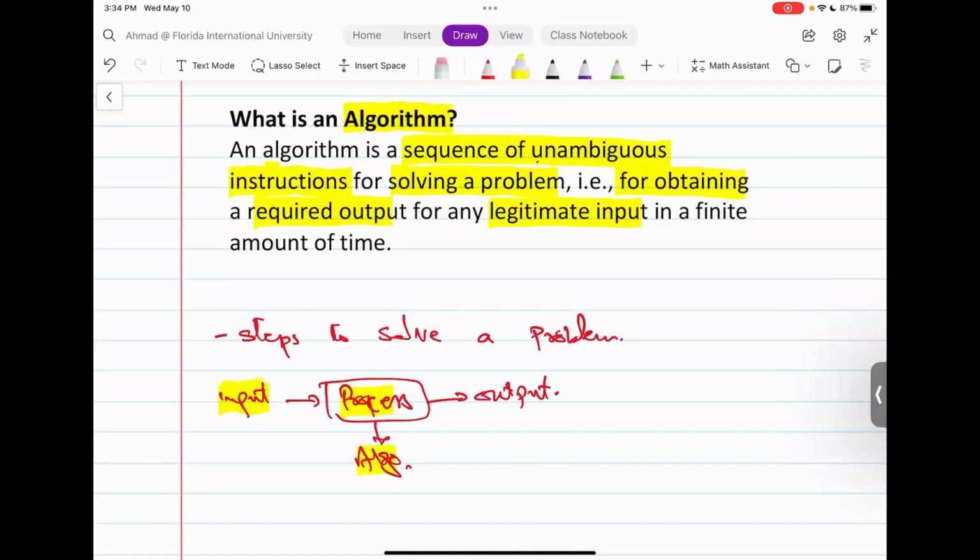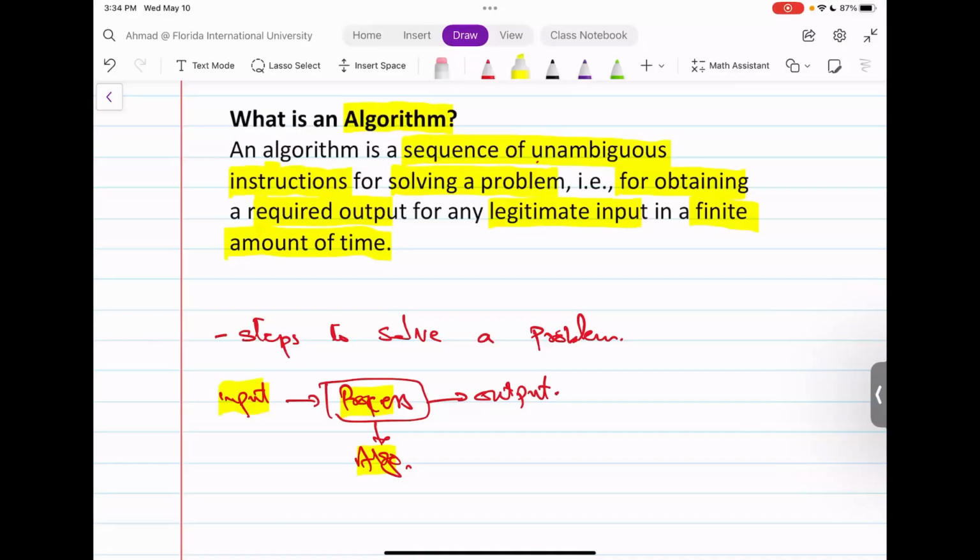One of the most important things here is that this must also finish in a finite amount of time. I mean, no one is going to wait for an infinite amount of time. So if you are going to write an algorithm, we should be careful that our algorithm, our program, is going to end in a finite amount of time. For example, if you are going to calculate the percentage of some student, the grades of the students, that program, that software must end in a finite amount of time.